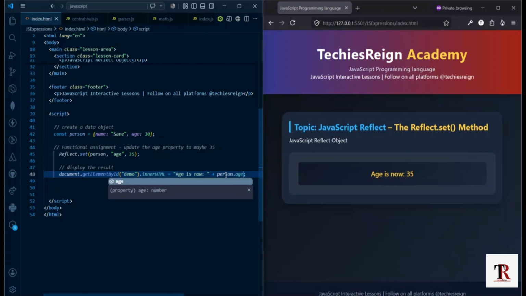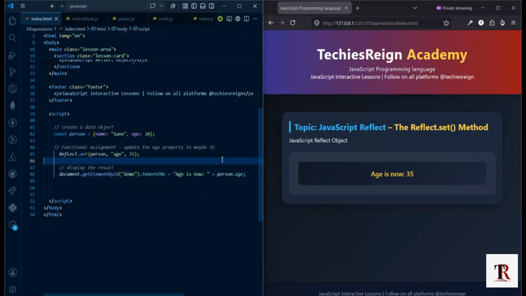So assigning it to a variable is giving a Boolean value, but accessing it directly, the way you access the property of an object, prints the number on the screen. It updates its value from 30 to 35, and the code then uses the page HTML to print out and verify the updated age, as you can see here on the screen.